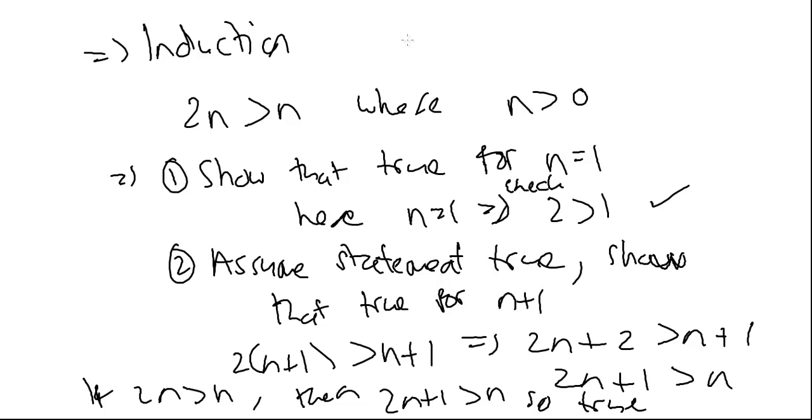The idea being that what we do is we show true for 1, and then we've proven that it's also then true for n plus 1. So basically we go, well, if it's true for 1, then it's also true. That implies it's true for 2. If it's true for 2, that implies it's true for 3, and so on. And you get to that it's actually true for all n. That's the basic process that we go through.